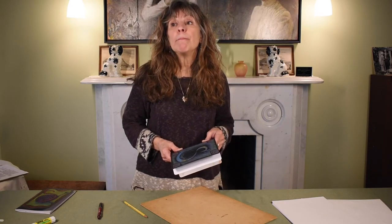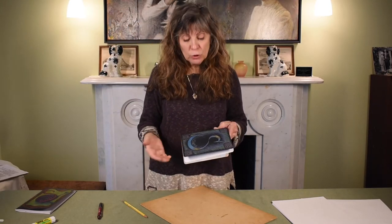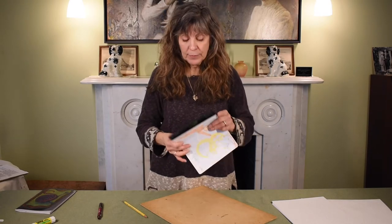The second sketching activity that we're going to do together is an outdoor travel journal. And that could be outside, it could be in your yard, it could be someplace you go as a family or on a trip. And what we're gonna do is the same thing. We're gonna find something that is interesting to draw, and we're gonna draw it, and then we're gonna use our imagination to invent something new that we can draw into that picture. So I'll show you one that I did.